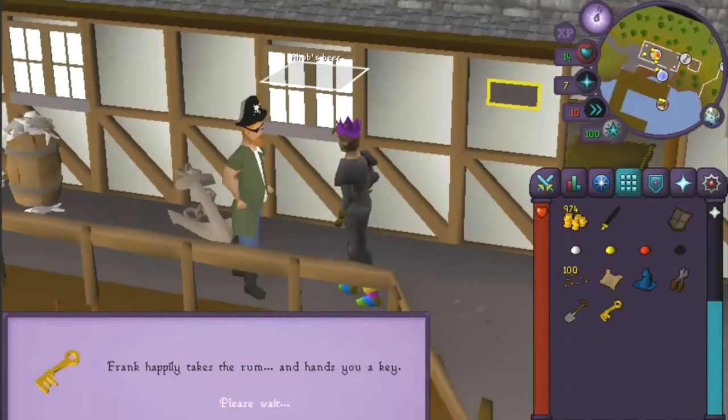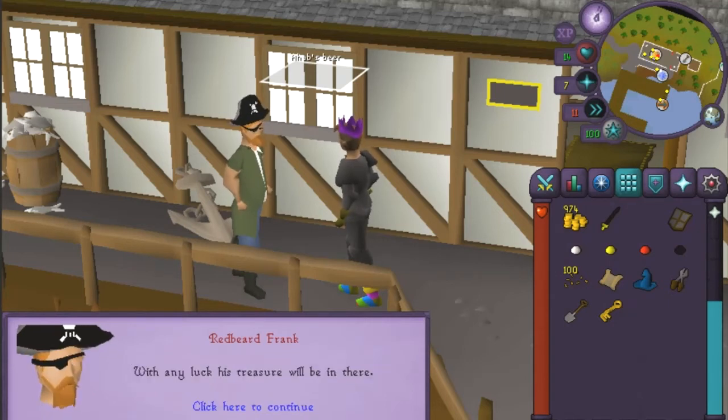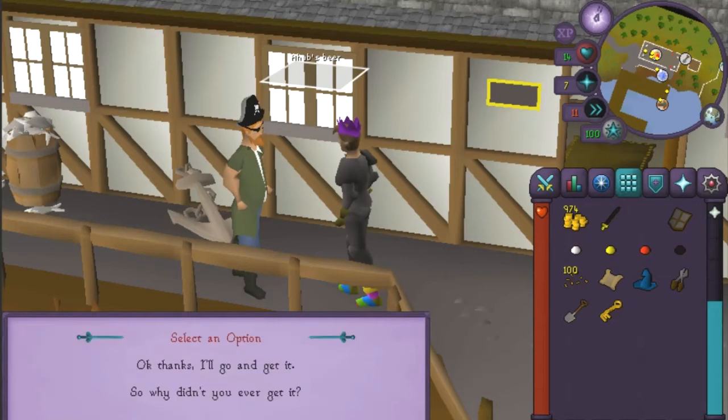Frank happily takes the rum and hands you a key. This be Hector's key. I believe it opens his chest in his old room in the Blue Moon Inn in Varrock. With any luck, his treasure will be in there. Okay, thanks. I'll go and get it.